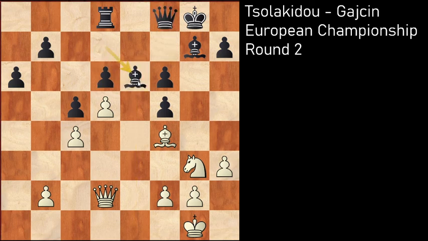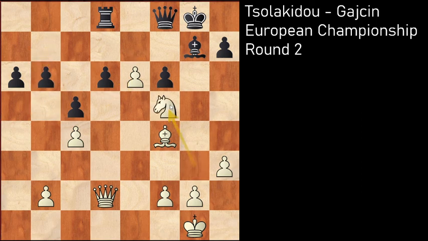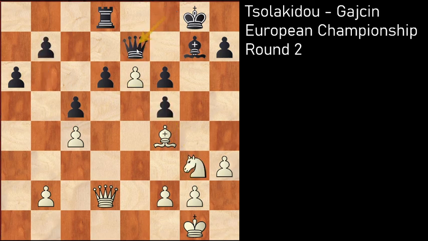So black chose to take on e6, and after d, now a very obvious threat is knight takes f5 and e7 with a fork. Let's say black plays something random like b6. Now you take on f5, and the e-passed pawn is going to be very dangerous. So after d6, black tried to just capture this pawn immediately, and now can you find a move for white?